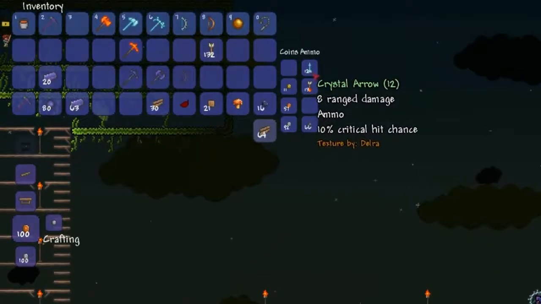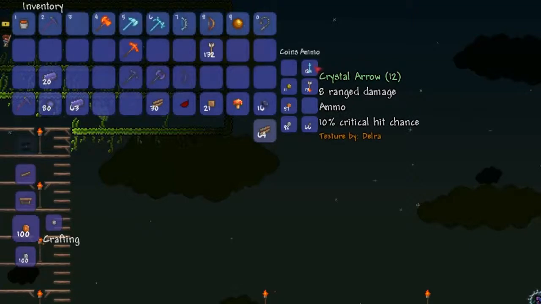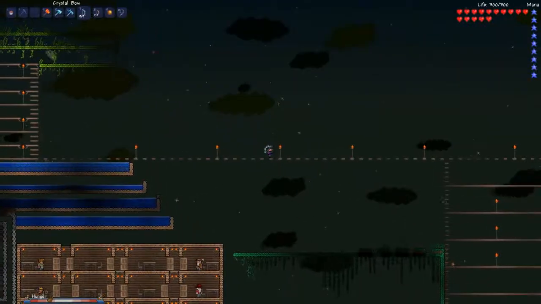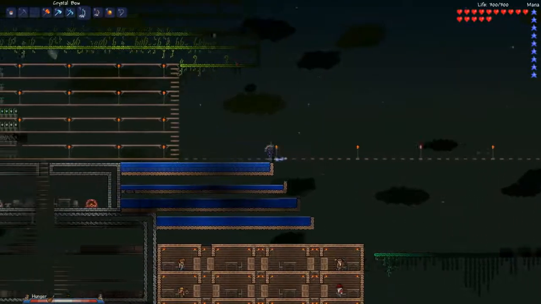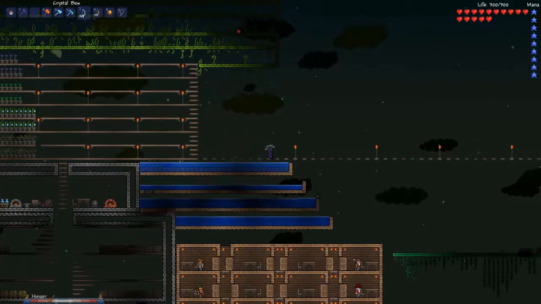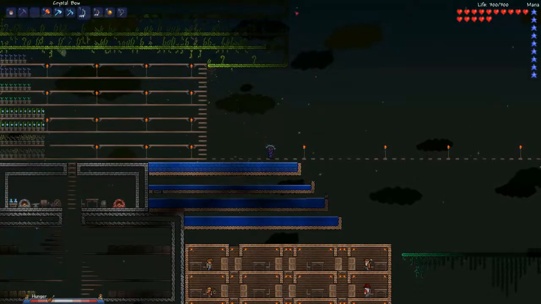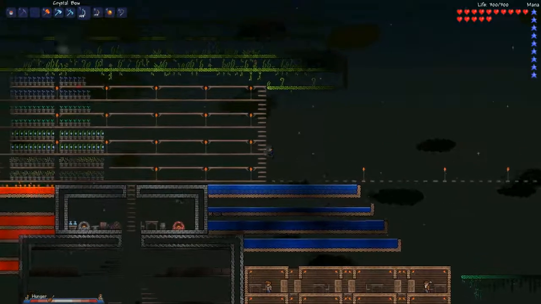Finally we have the crystal arrows. These do 8 ranged damage, just as the unholy arrows do, but also have a 10% critical hit chance, making them more powerful. And just like the unholy arrows, they do pass through multiple enemies. The downside of the crystal arrow is that once it hits the ground, it never has a chance of returning the arrow back to you. Once used, it is gone, and there is no exception to that. You'll have to make more if you want to keep using them.